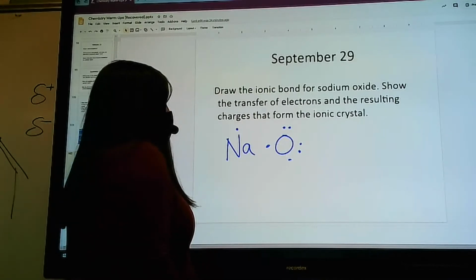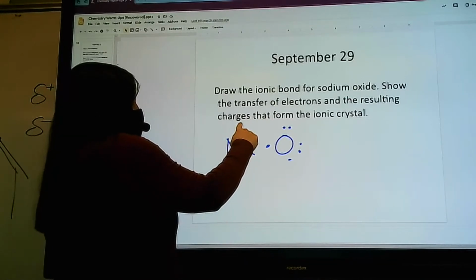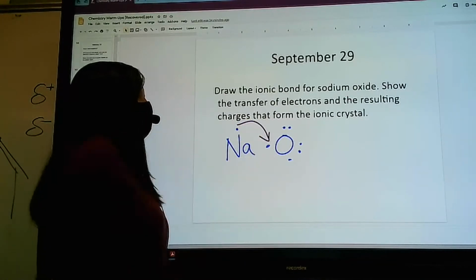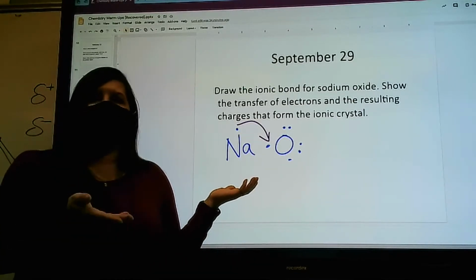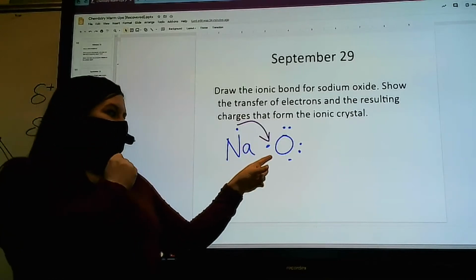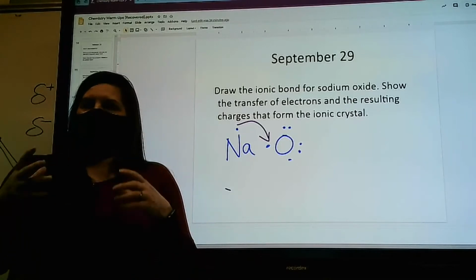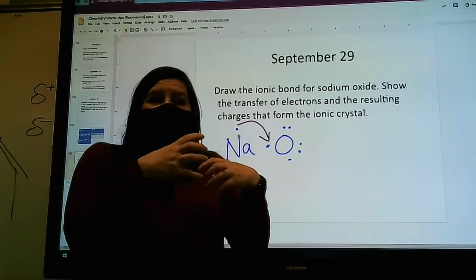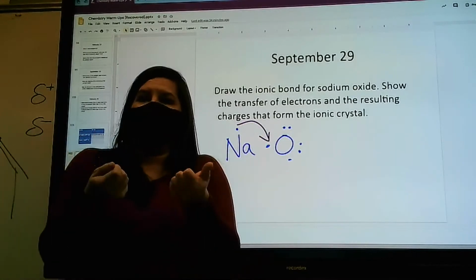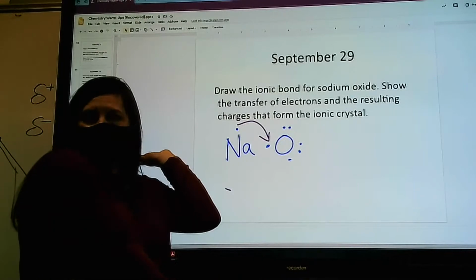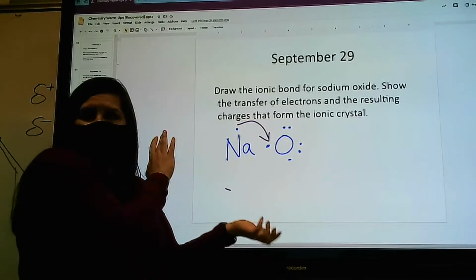So you're fine. So here I have sodium with one extra electron, and it wants to give it away over here to oxygen. And by doing that, it now has a noble gas configuration of neon. So that's why I like to do that. The oxygen still needs one more electron. And so what I said yesterday is don't think this is such a small scale. This is a large scale thing where I have grams of sodium and oxygen combining them. There's millions of atoms around these, okay? I know we're drawing a very small scale picture, but imagine that this is real life, okay?